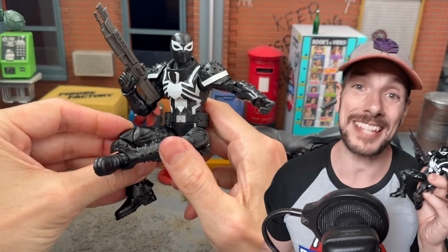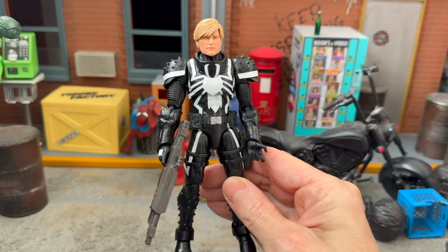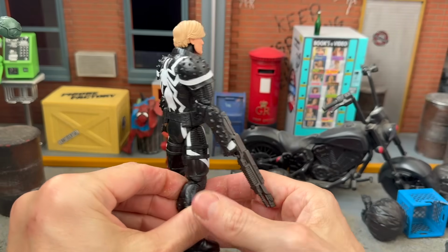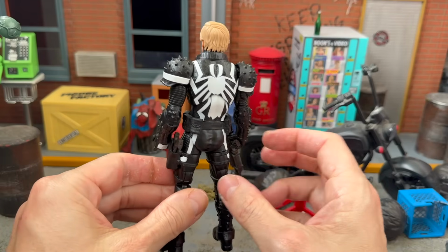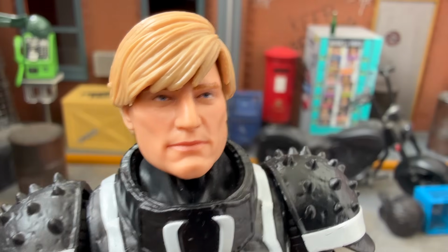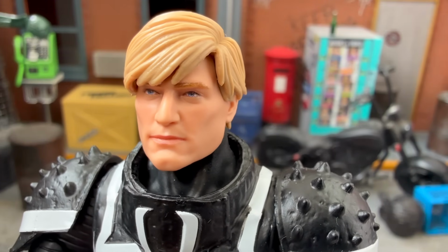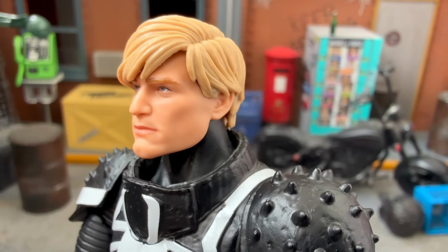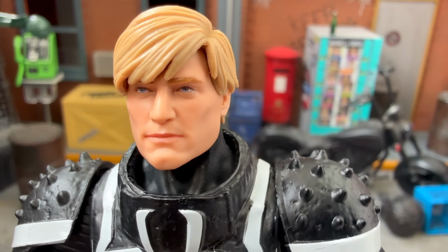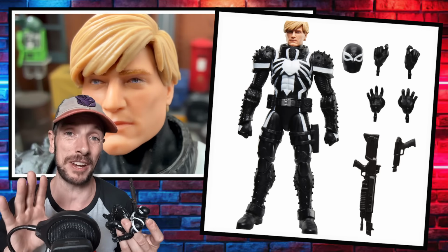However, he does have an alternate head, which the original Agent Venom didn't. However, it looks like Aaron Eckhart, which is just strange. I mean, did no one see that and go, hey, why are we doing Aaron Eckhart? That's meant to be Flash Thompson. The funny thing is, it's not a bad face sculpt by any means. It's well done. I still think Marvel Legends are crushing it on their face sculpts. So it just kind of baffles me as to why this one looks like that. It's a good face sculpt for the wrong character. It doesn't scream Flash Thompson at me.